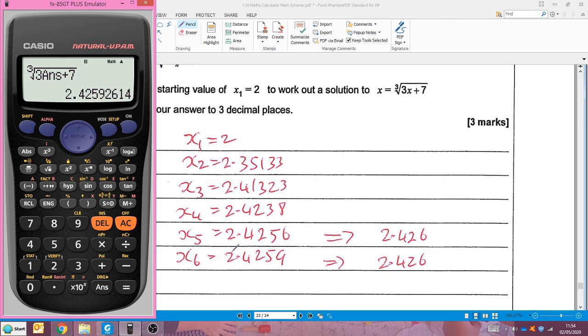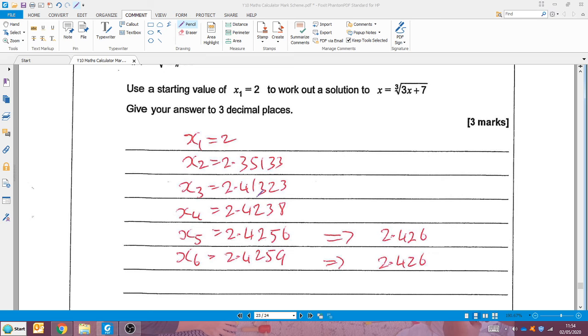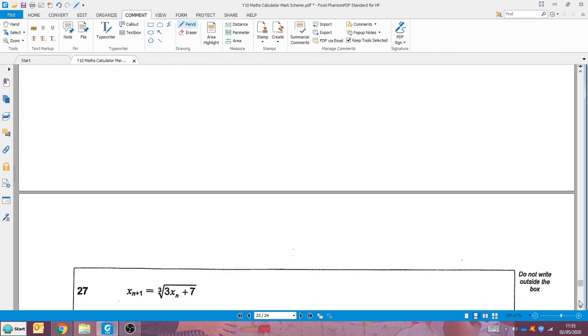If I round this off, I would get 2.426. If I round this off, I would get 2.426. Yeah, I've landed. Don't do any more than 6 trials. Simple reason, by the 6th trial, you're not getting any closer to an answer that only requires 3DP, all right? So these are both rounded to 3DP, therefore it's not going to change or get any better. Bam, that's the answer that goes at the bottom of the page. Got it?